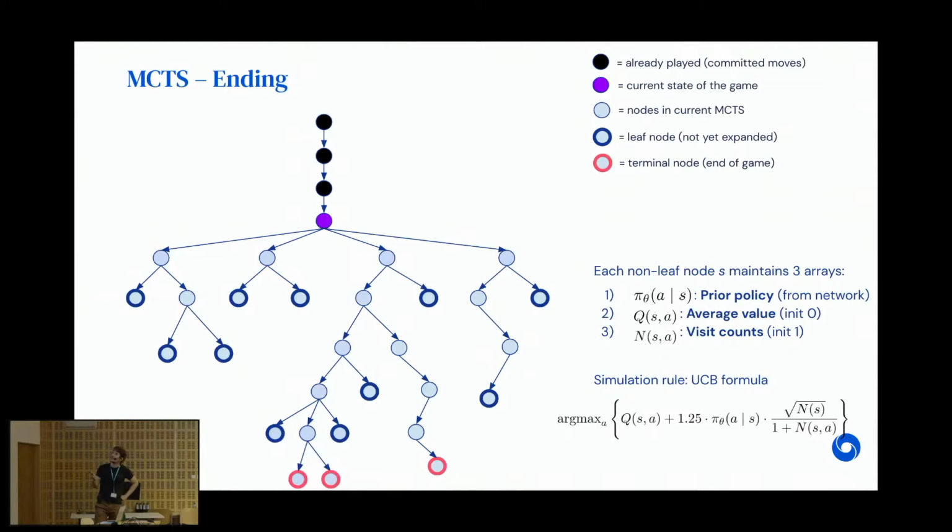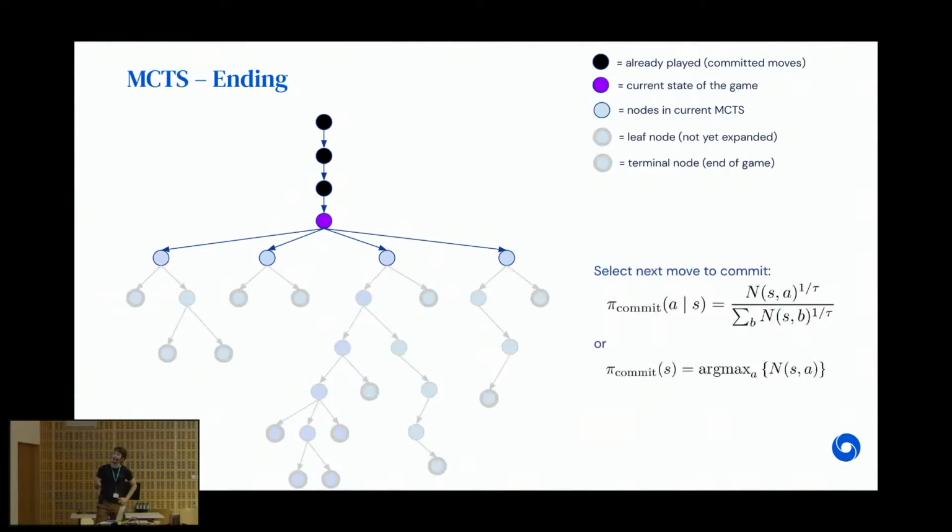So indeed, let's imagine that we have done whatever number of simulations we have decided to do. We have built this tree. And now, remember we are still in this state and we are trying to decide which action to actually play in the environment. Where do we put the stone on the game board? Which 3 vectors do we write down? So we want to decide between these 4 actions. We have built all of this tree just to decide which of these 4 actions to take.